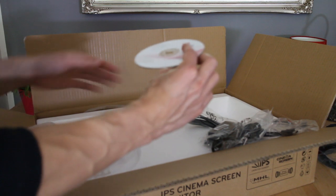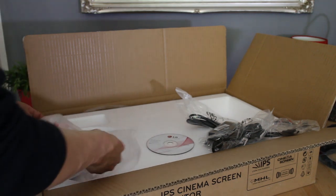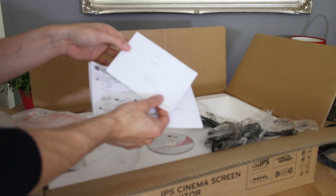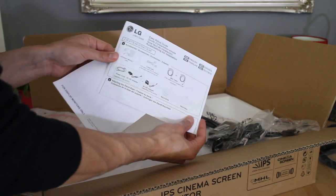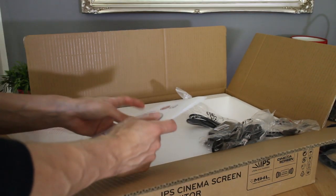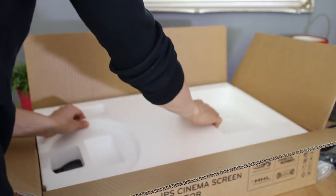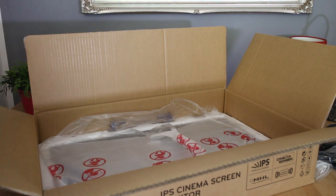And a loose CD for the manual and drivers, and how to use the cable tie, which I think is straightforward. What's included in the box, and your warranty. So let's pop this back in the bag. And let's take a look at the monitor itself.